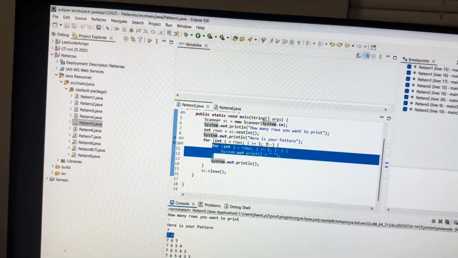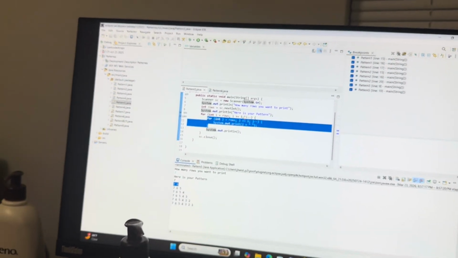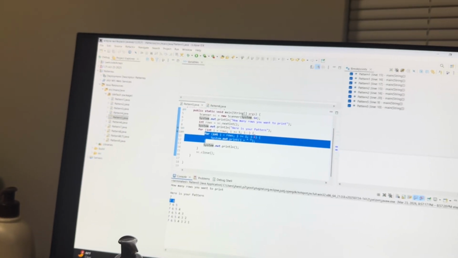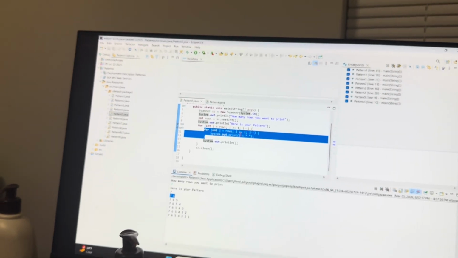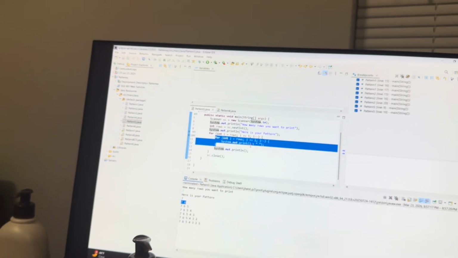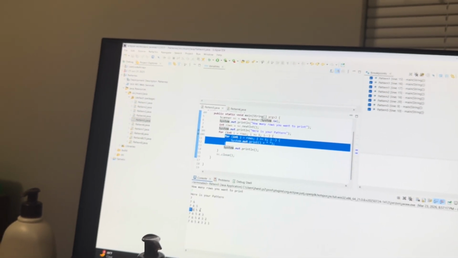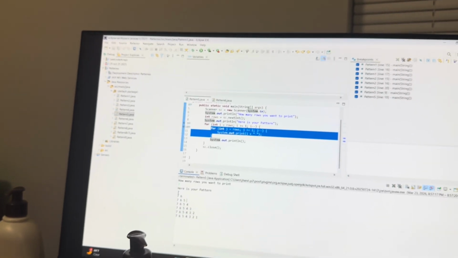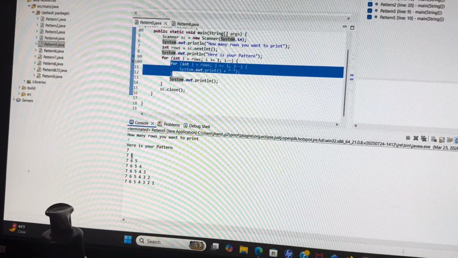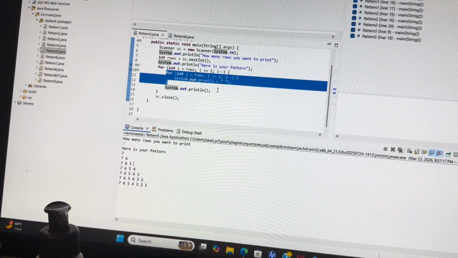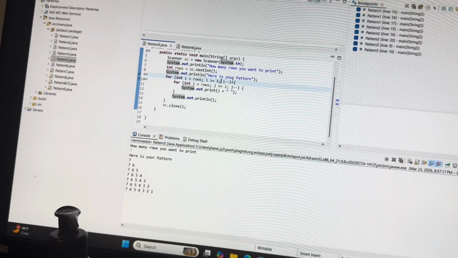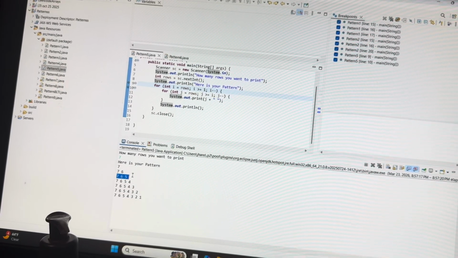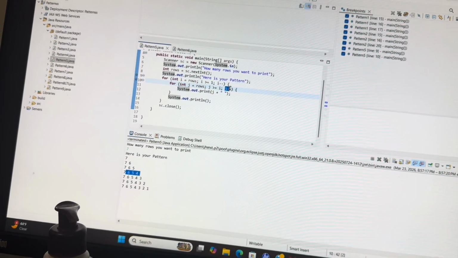And for i equal to 5, the inner loop should print 3 elements. For i equal to 4, it should repeat for 4 times, and it should print 4 elements. So whatever may be the pattern, we have to observe the last elements in each row. Here the last elements in each row are in decreasing order, so we are writing i minus minus. And in each row the elements are in decreasing order, that's why I have written j minus minus.